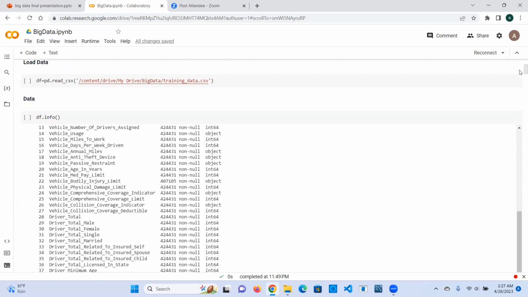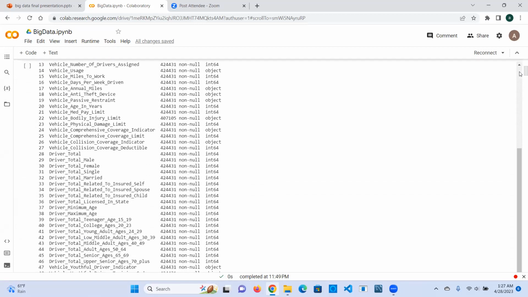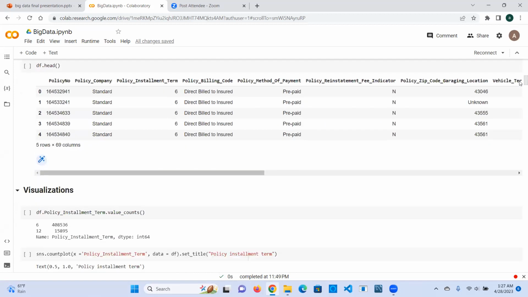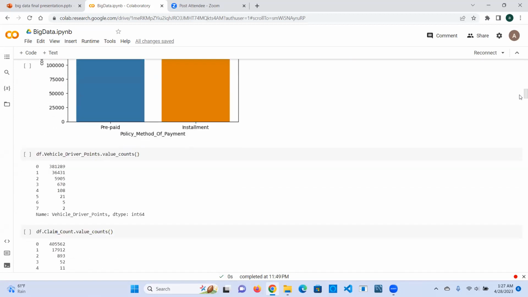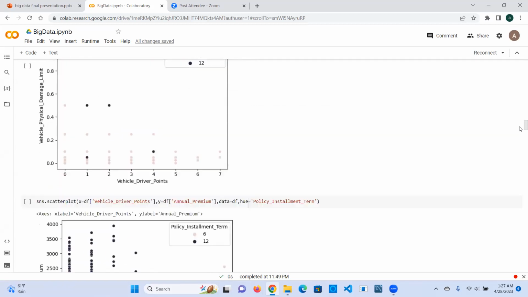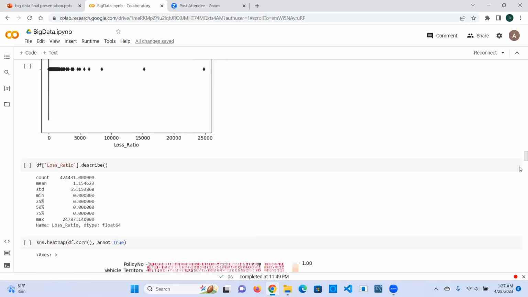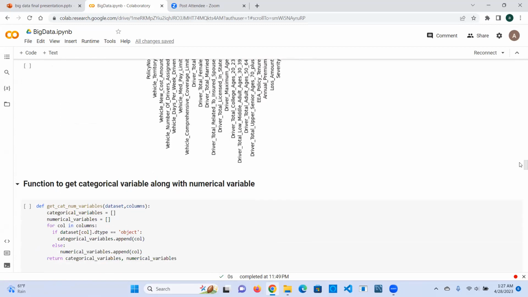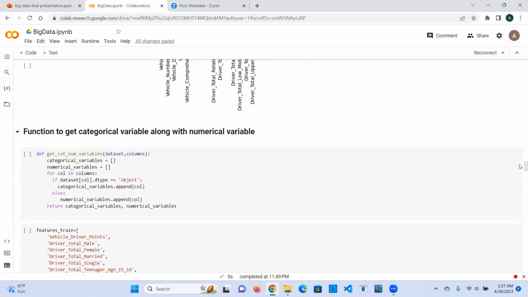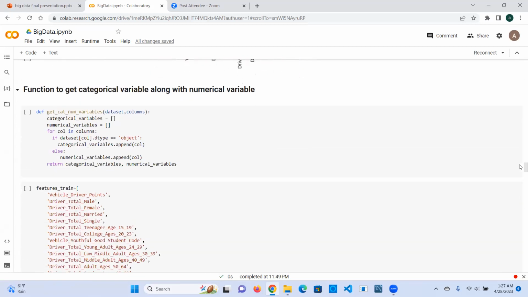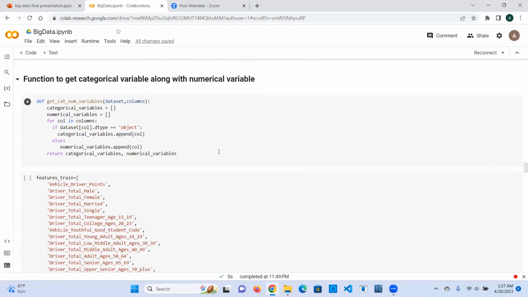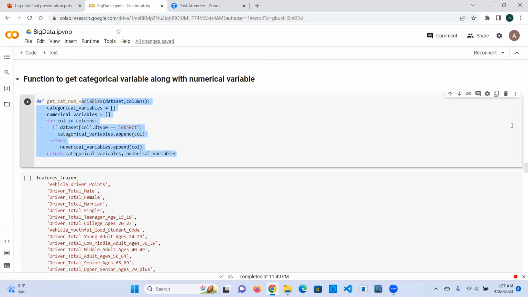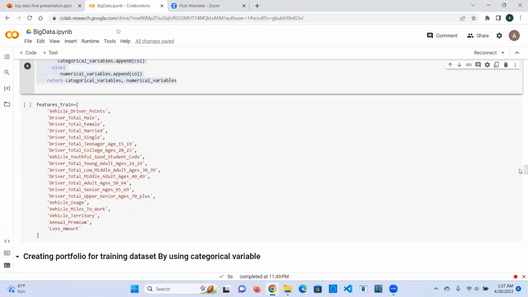Here is the data that we have selected, and a few visualizations. As I mentioned, we have created the portfolios based on the categorical variables and numerical variables. So here is a function that gives us exactly which are the categorical values and numerical values for the data set.